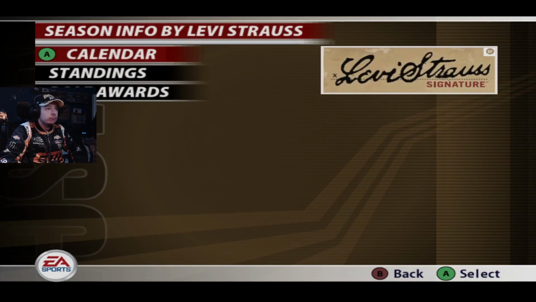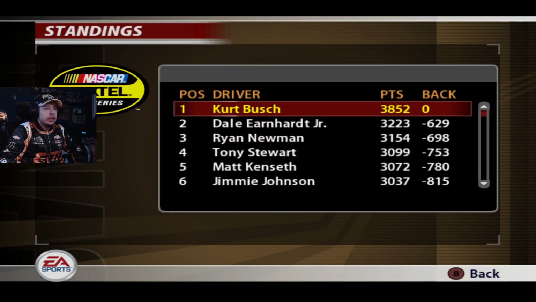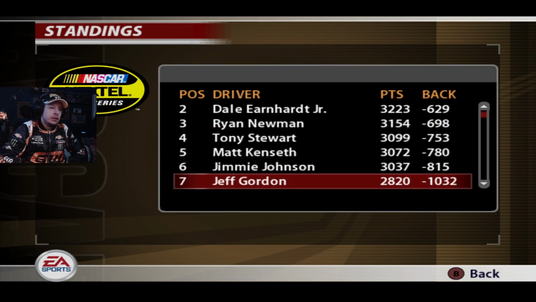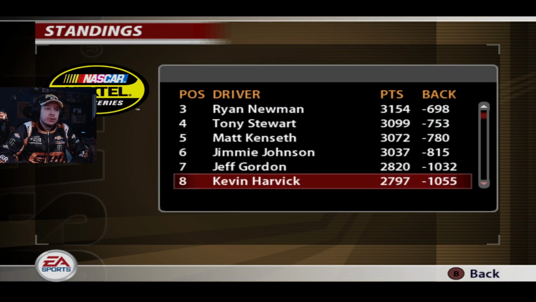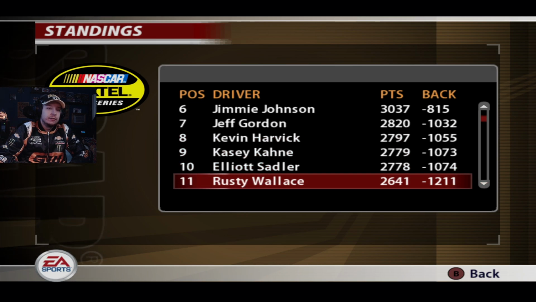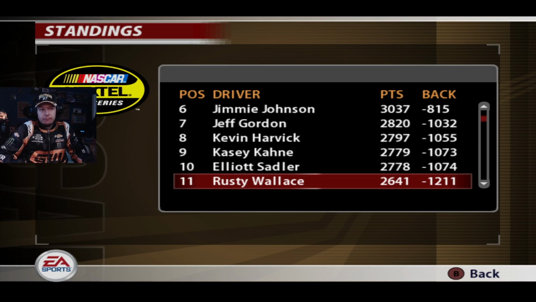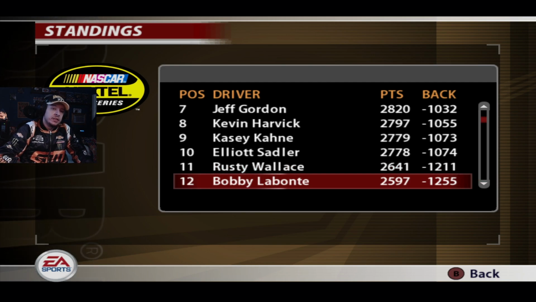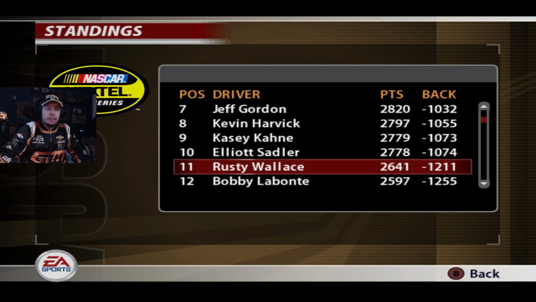Point situation, nothing's really changed. Dale Jr. still 2nd, Newman 3rd, Jimmy 6th. Gordon, remember, he DNF'd after the beginning of the year, so he eventually rallied. Harvick 9th. Elliott Sadler's 10th. I forgot Elliott Sadler was 10th, so I guess Rusty might have gained on him a little bit. It's now 137, so it's kind of close. Labonte's basically out, like a full race behind.